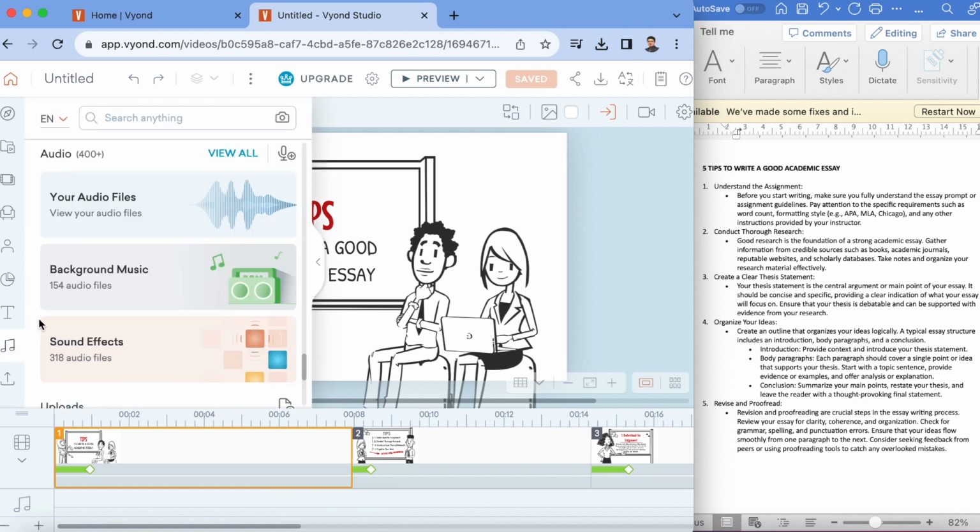Click the audio button. You can record your own voice separately and upload your video files here, and then you can drag your voice into this row here for the audio, or you can also do mic recording using the application.